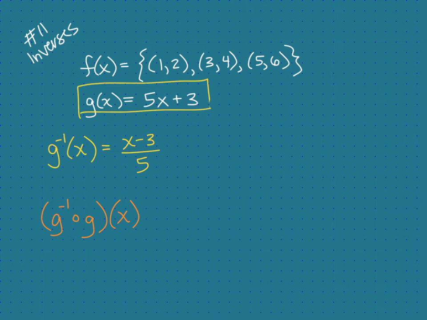The last idea with that is that with inverses, if you compose them, find g inverse of g of x or even g of g inverse of x, whatever is inputted ends up being the same thing that is outputted. So if we wanted to find the composition g inverse of g of the number 3, it is just 3. It's going through something and then its inverse, and so what ends up being inputted is the same thing that is being outputted.